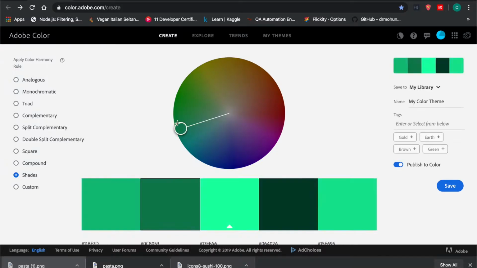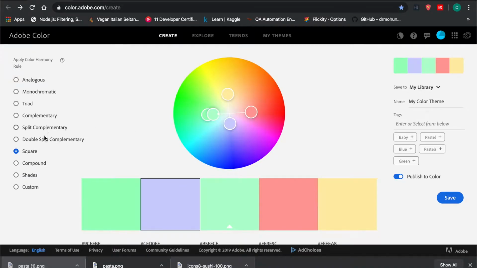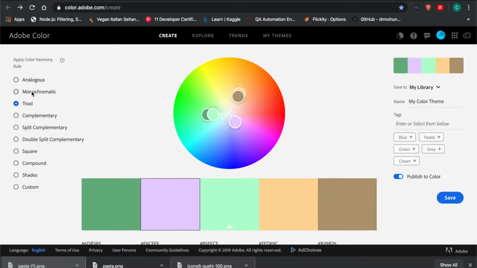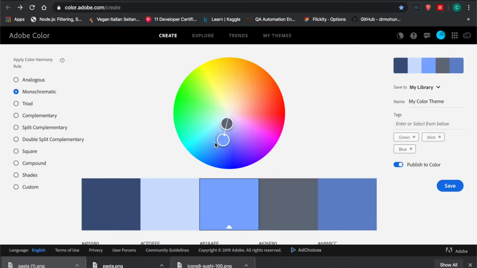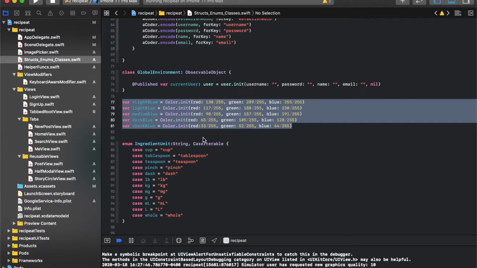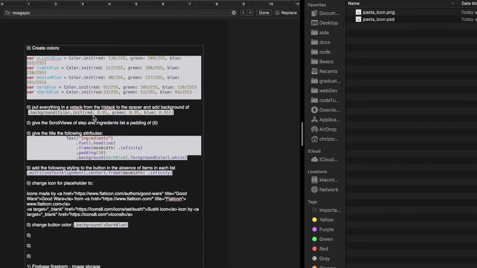And I just picked a dimension, you know. I picked something I liked, and there are some really nice things that can come out of here. So I really recommend you try this out. Monochromatic even. I'm pretty sure monochromatic is what I used because this looks a lot like the color set we're using, okay?